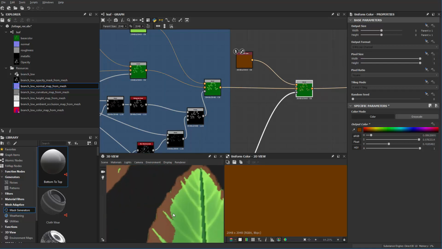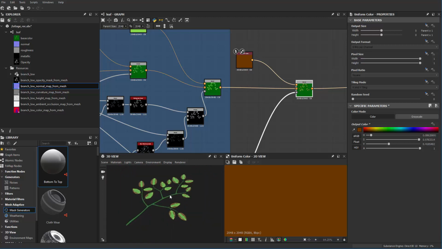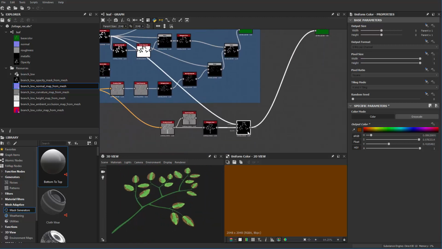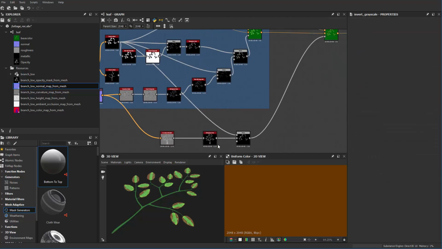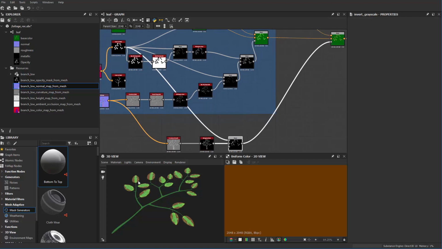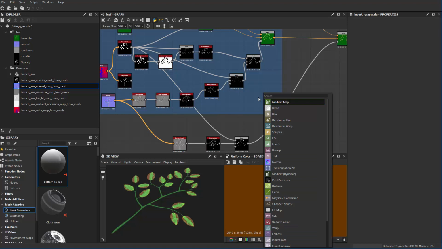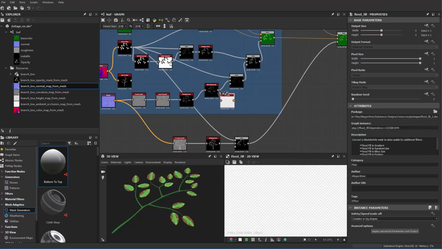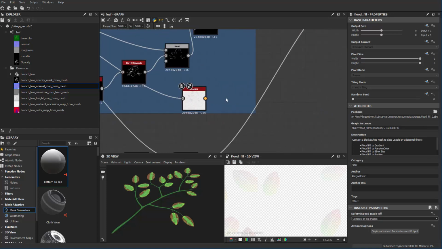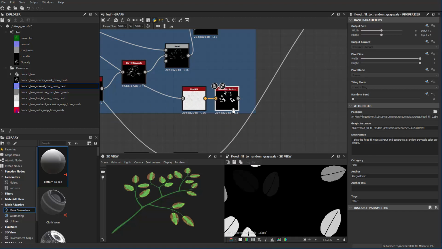The problem again is that I don't want them to be on every leaf, right? That makes it look really thick. So what I can do then is, yeah, I actually don't need that grayscale. So what I need to do then is block out some of the leaves to not have that. Okay, to do so, I need to get some random color to fill into those different masks, and that's gonna be the flat fill business. So say flat fill, right? And then we do flat fill to random grayscale to give me this guy, right?